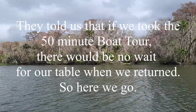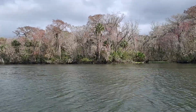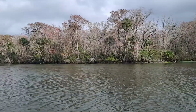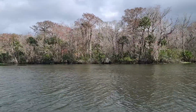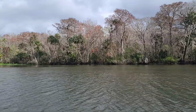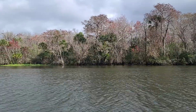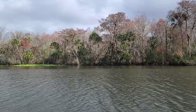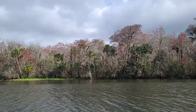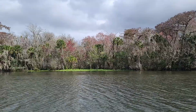This is the lagoon area. We call this DeLeon Springs Lagoon. But the water that we're on and going to be on is all part of the St. Johns River system. Now that river is actually 12 miles in front of us. And it's flowing from left to right, south to north on its way to Jacksonville in the Atlantic Ocean. And it's filling all of this up with river water as it goes by. We get a little bit of a help from 22 million gallons a day of spring water.